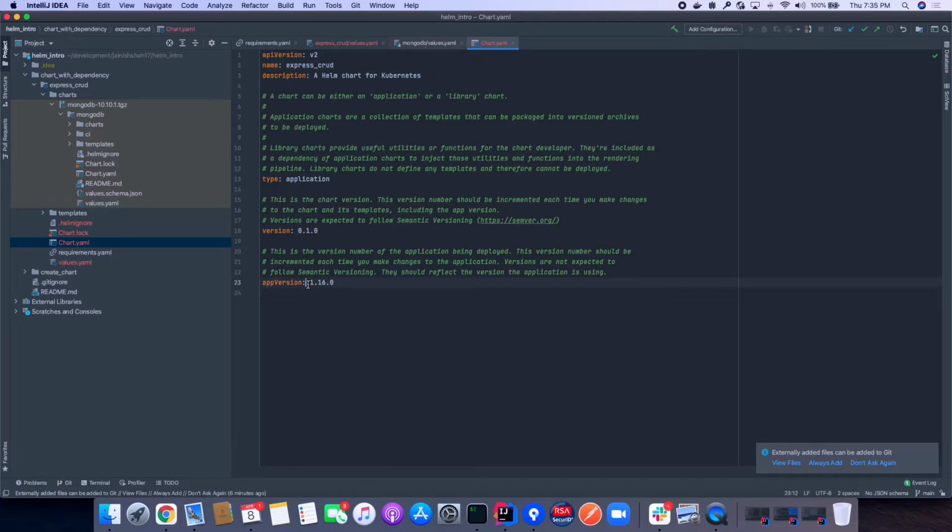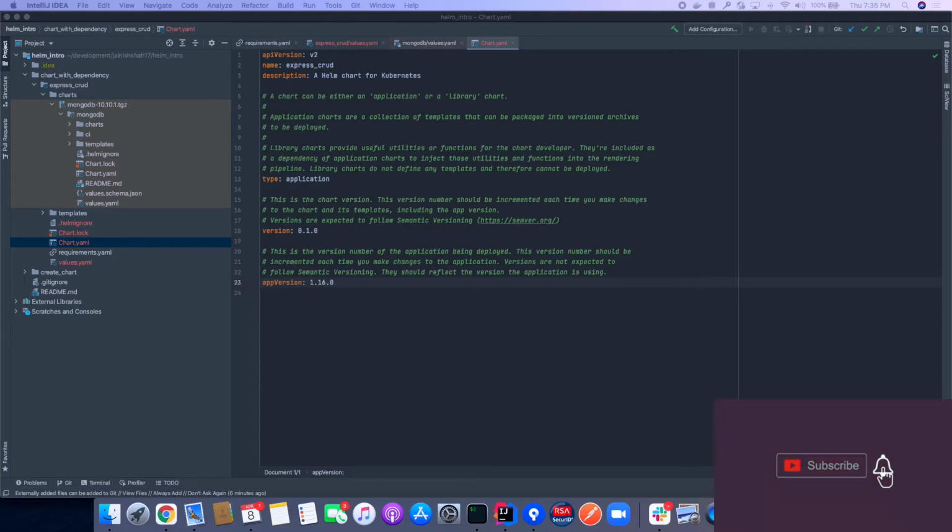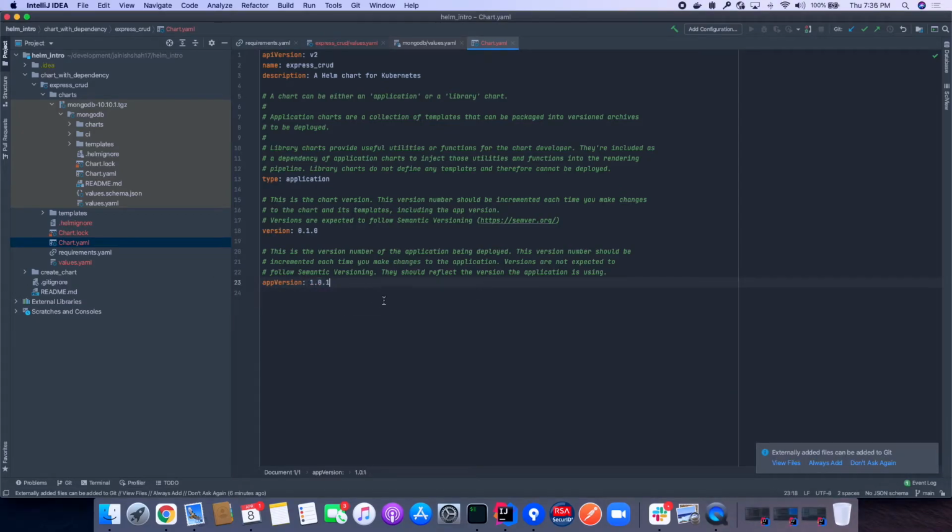So we are going to override the application version there, so that it matches the application version and takes it as a tag inside the application. So I'm going to set application version 101. You can set it to whatever the tag of the Docker image is that you are using to deploy your application. I'm going to keep the chart version for Express CRUD to 10010, because this is just a first version.